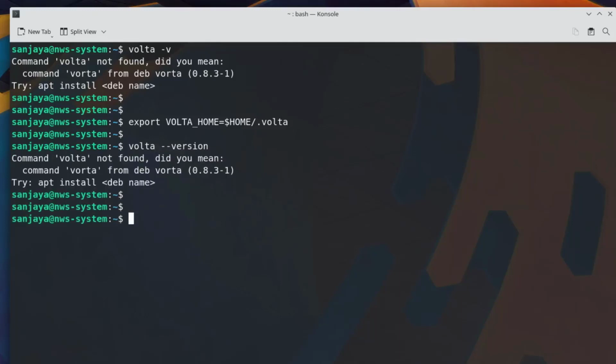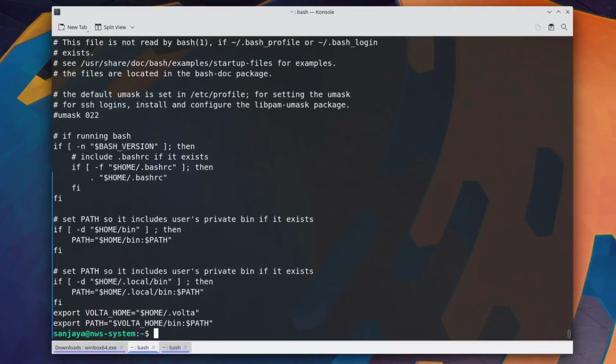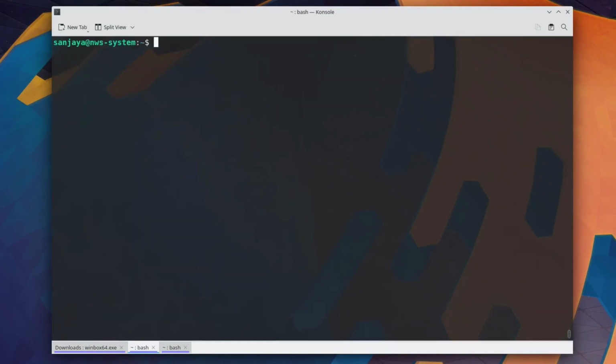This is because the environment variable is set, but it's not active since it's not sourced. The environment variable is written in the root directory's .profile file, and it will be active once it is sourced. To source the file, simply type source and the file name, which is ~/.profile. Now the command should work.